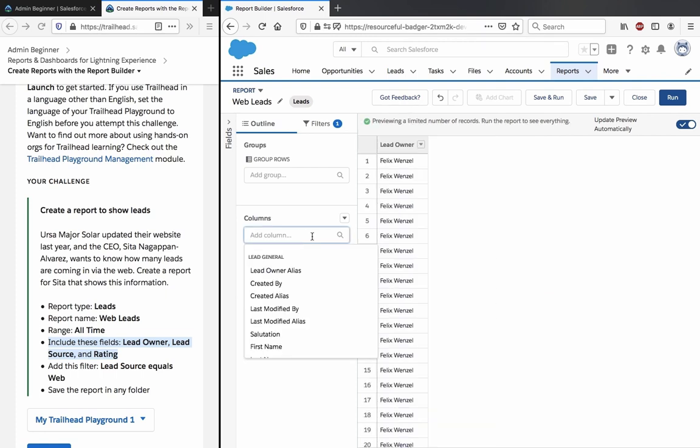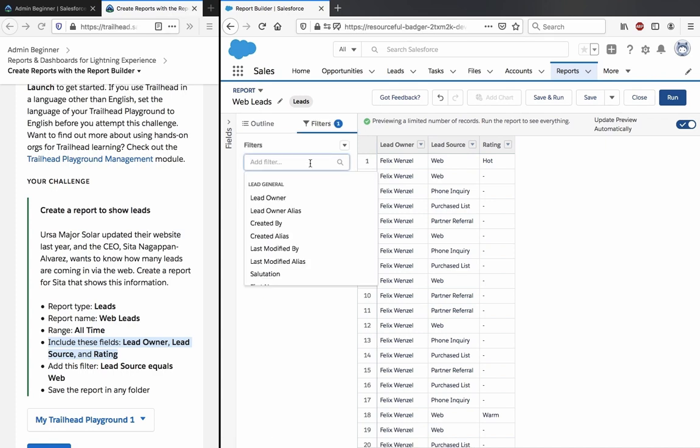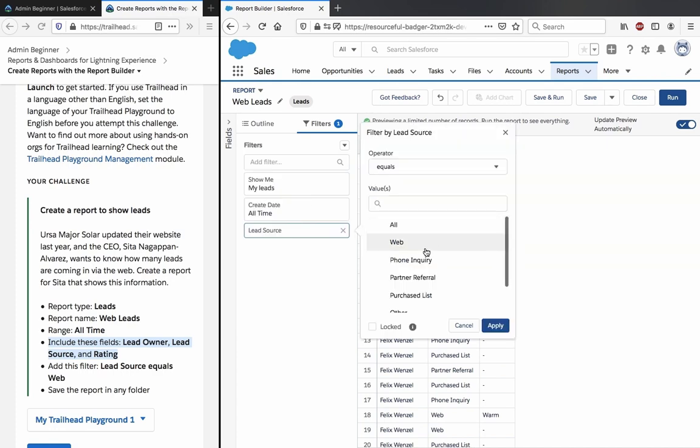So lead owner, source, rating, that's about it. Add this filter, lead source equals web.